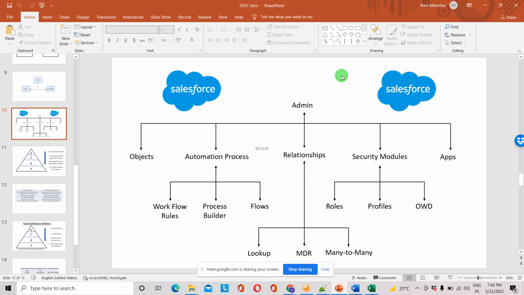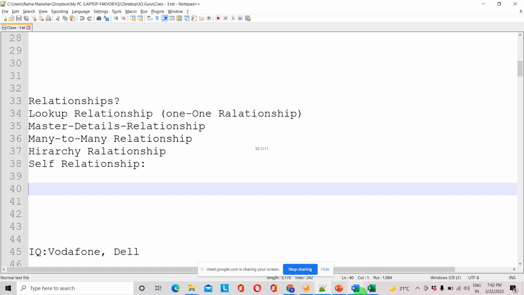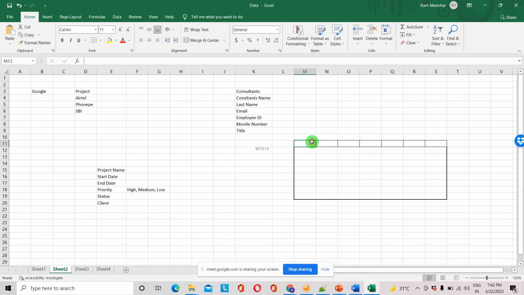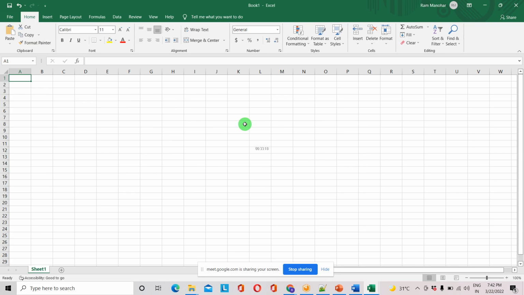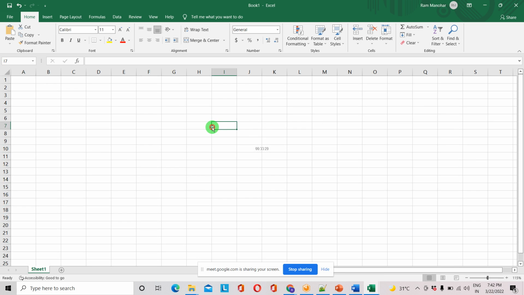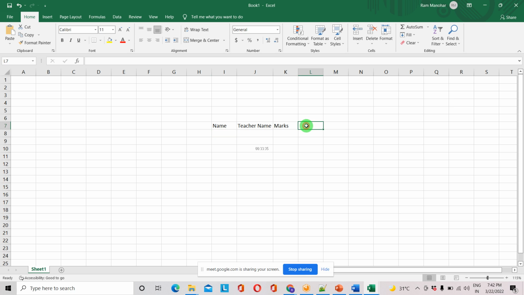Relationships, in the sense, let me show you how it will be. See, while we are creating anything in an Excel sheet, for example, name, teacher name, marks, percentage.